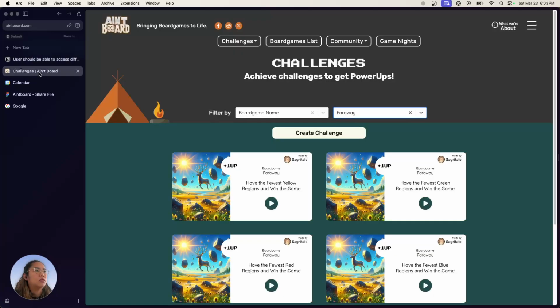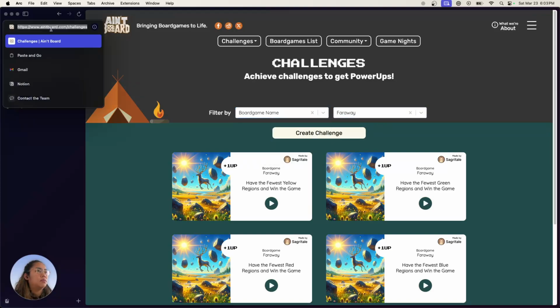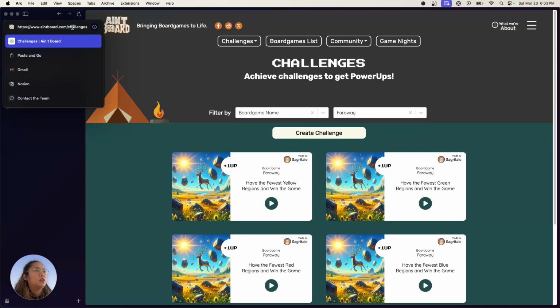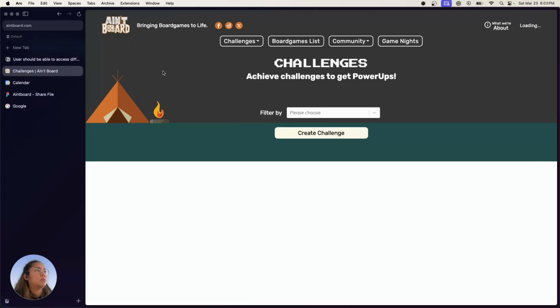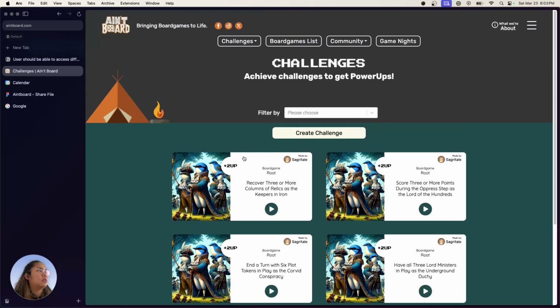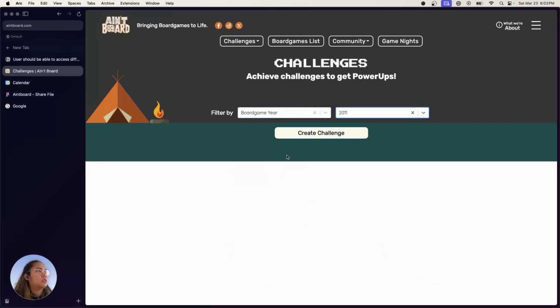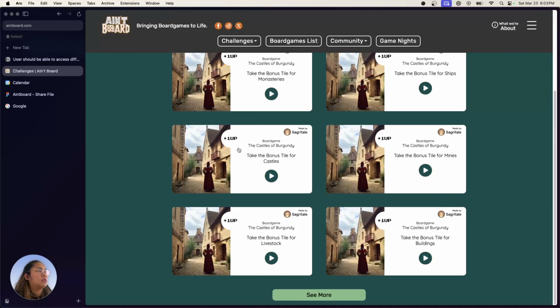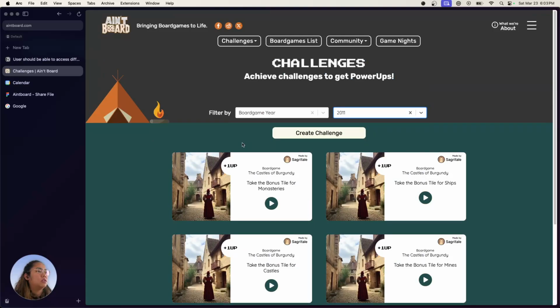So the problem here is that whenever I add a filter on the challenges page, let's say board game name and far away, the URL doesn't change. If I refresh the page, you don't get the state of that current filter and it's gone. And the second one is we want it to be shareable so that if I filter out something, we'll be able to just share the state of this page to anyone else, right?